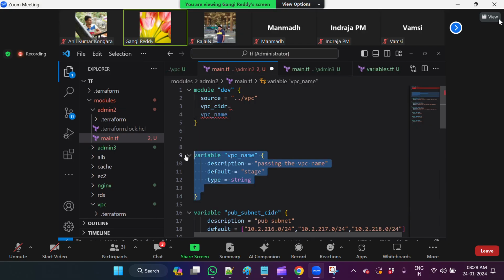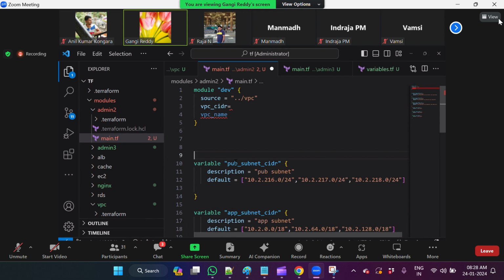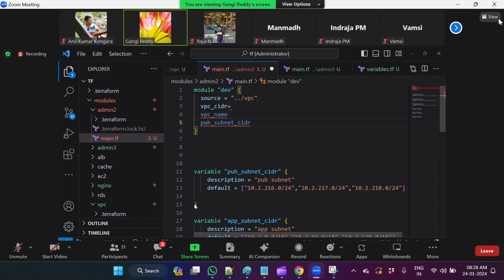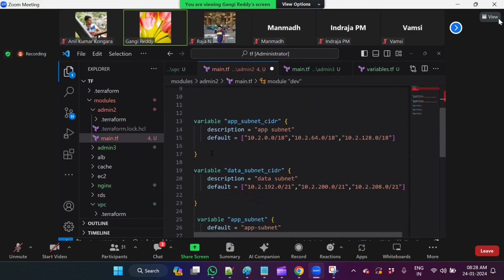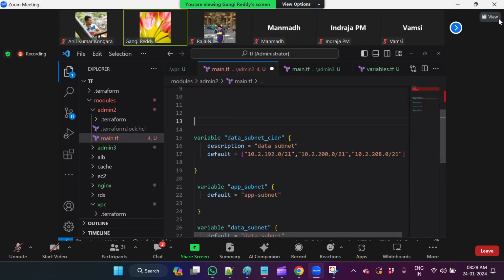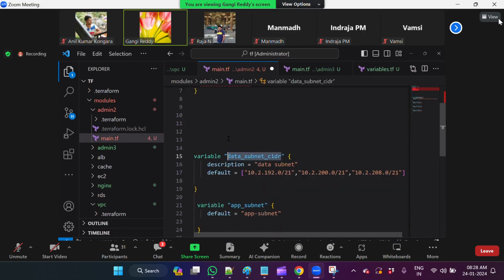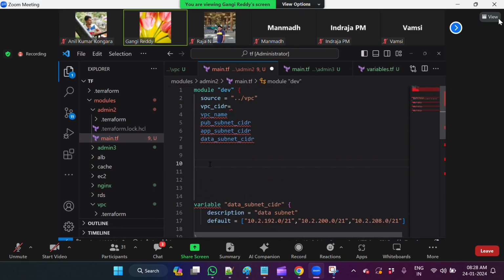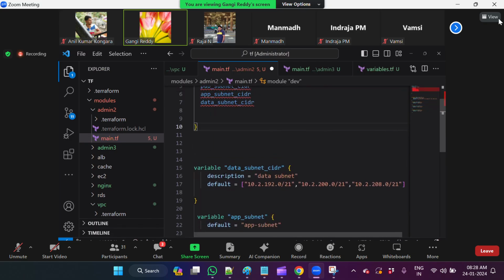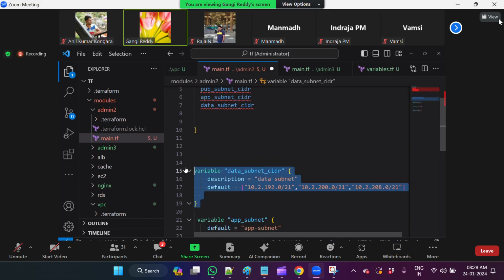I'm passing some values to the module. I want to have my own values. I'm overriding the module values instead of using the values from the module.